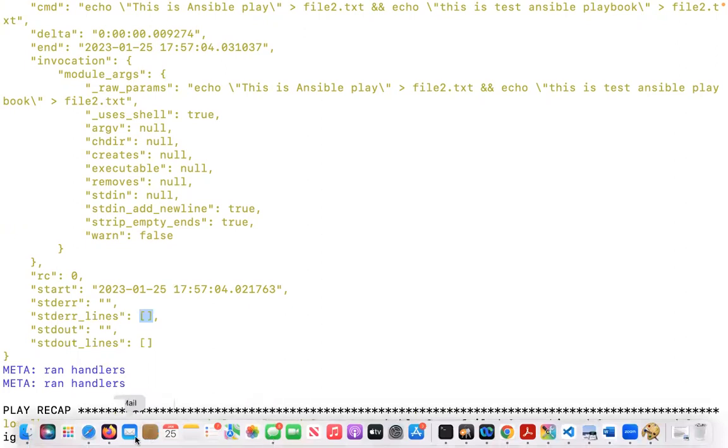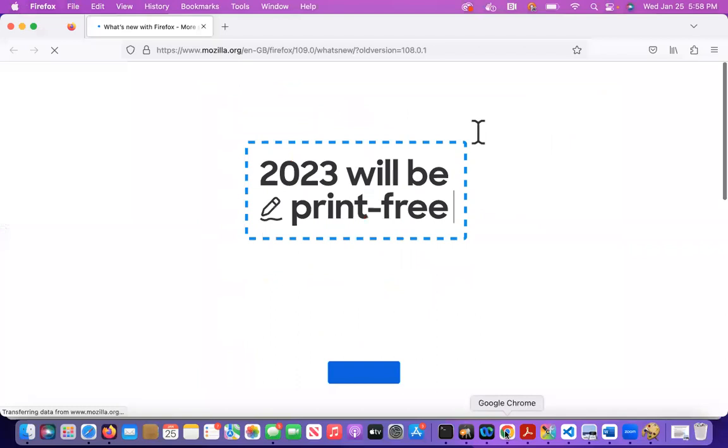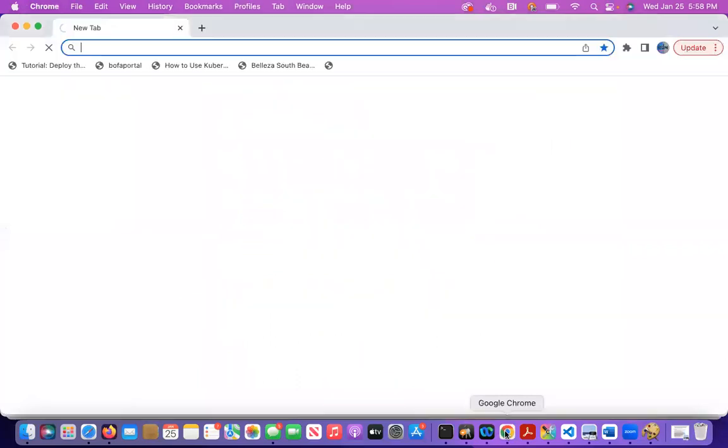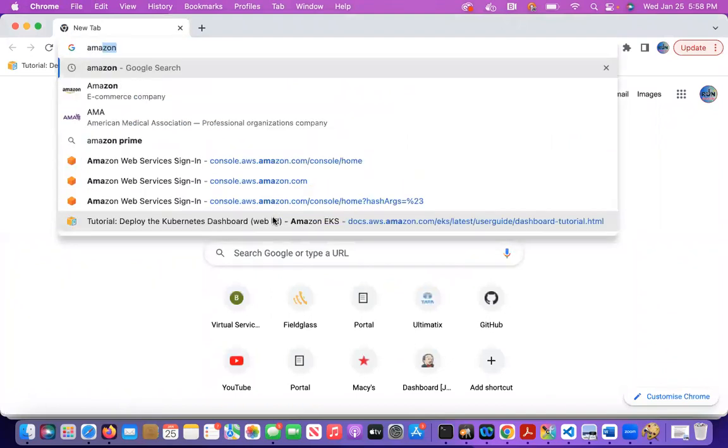The other thing is, when you design a VPC, what exactly goes into a VPC? Let me open the AWS Management Console.